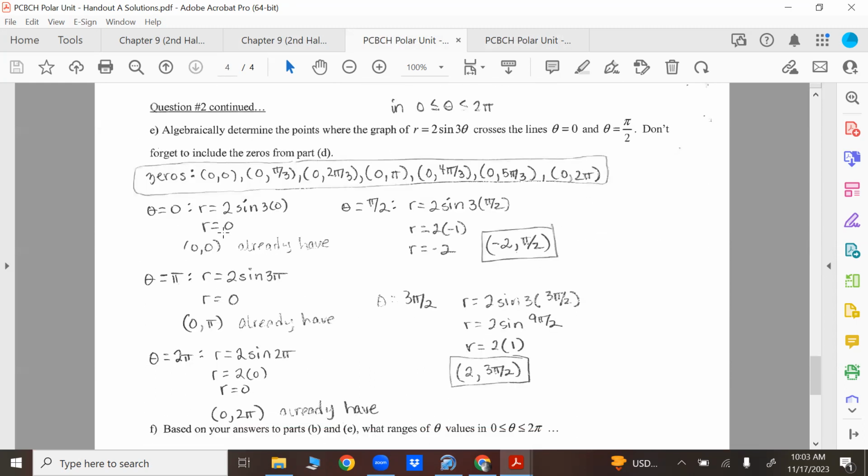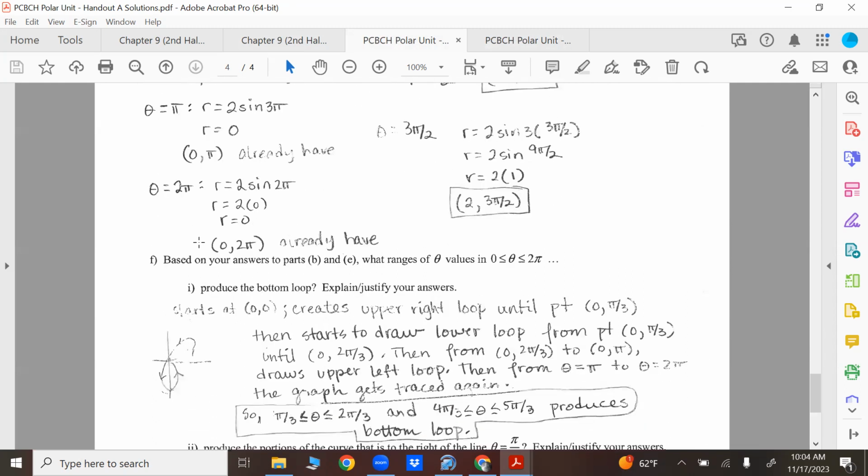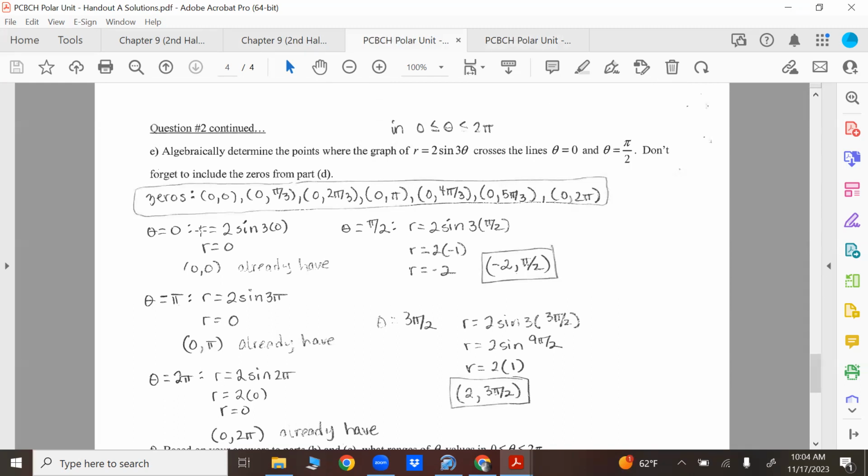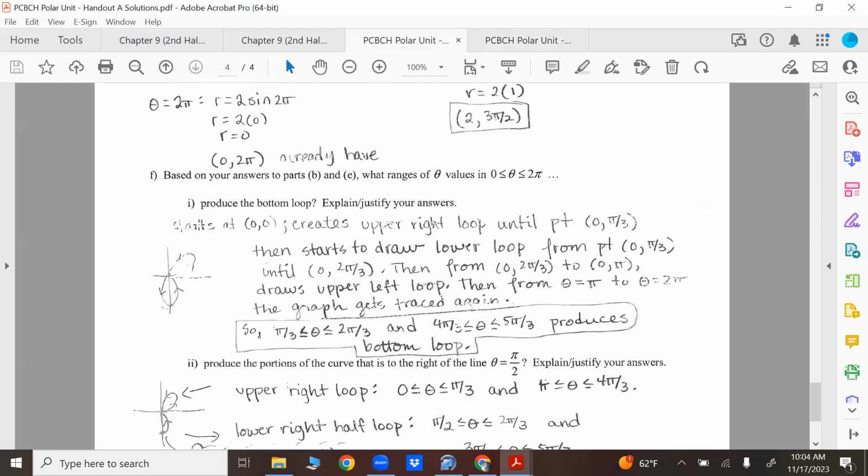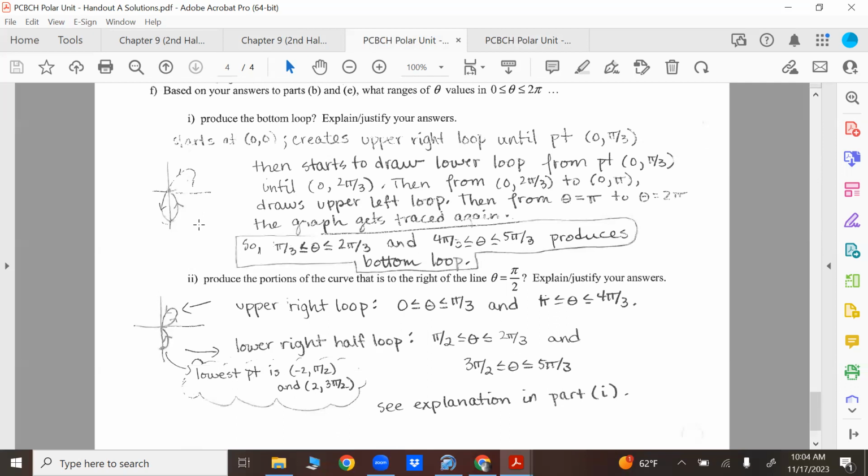And then if we keep moving, algebraically determine the points where it crosses those places. So again, plug in 0 for θ, plug in π/2 for θ, and work it out. You get that. But it's also a good idea to test the quadrantal angles, basically where the axes are: 0, π/2, π, 3π/2, and 2π. It's good to test those as well, just to get a general idea of where all the points are going to be. So do more than 0 and π/2: do π, 3π/2, and 2π.